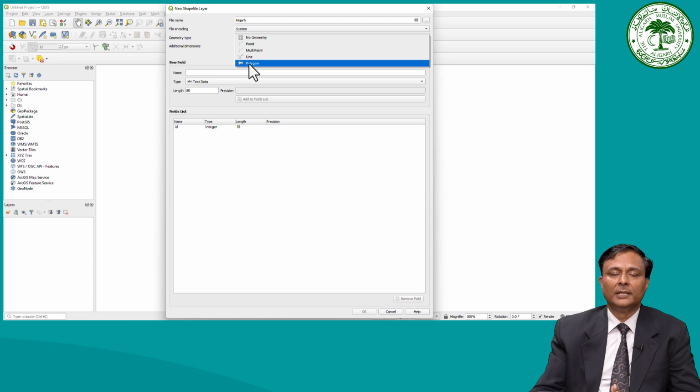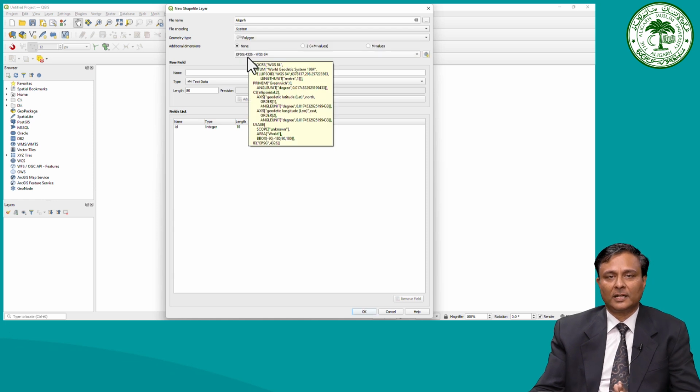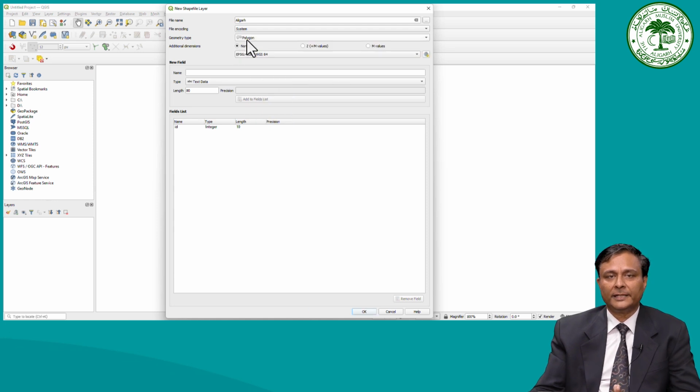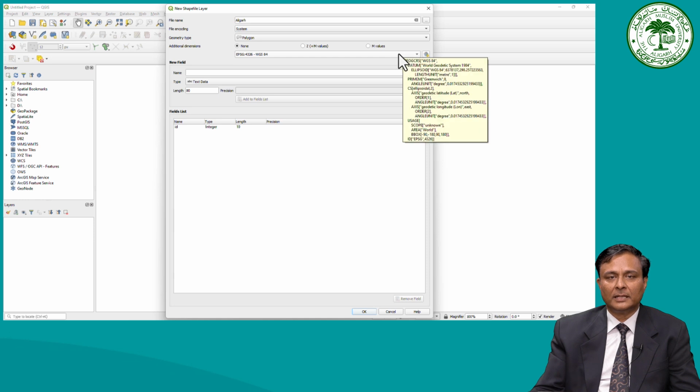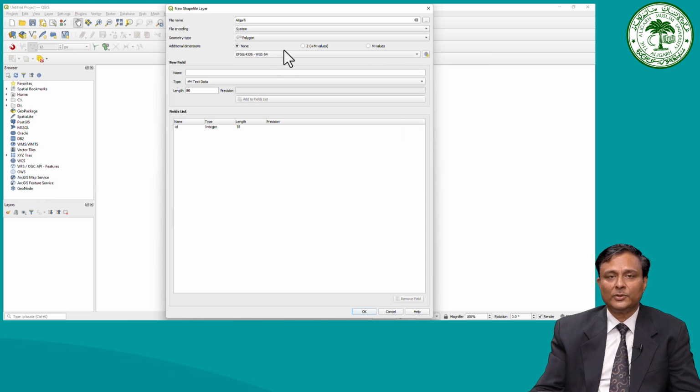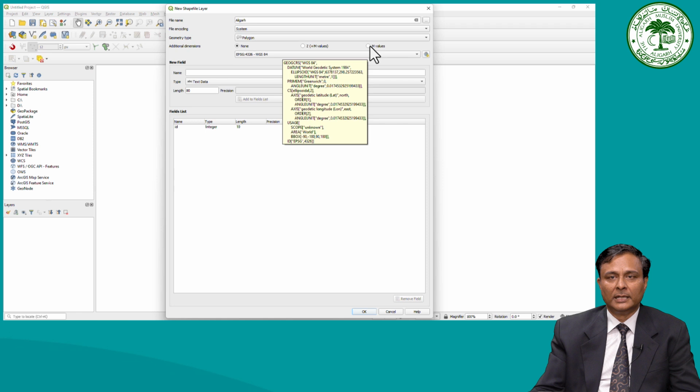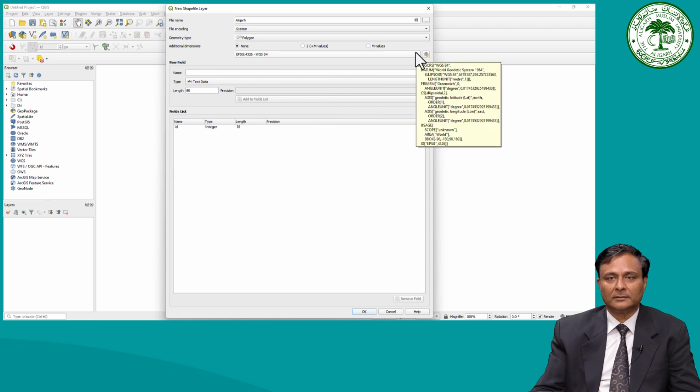Now we would be inserting the area entity, so we would be selecting the polygon entity. And in the CRS, the coordinate reference system, it is WGS 84, so I'll continue with WGS 84.